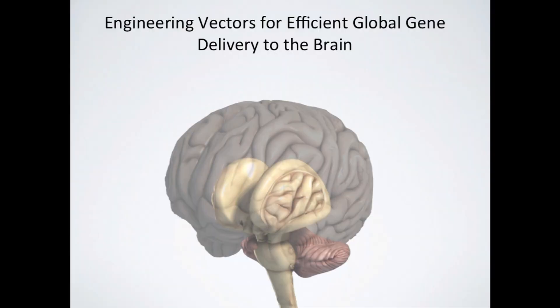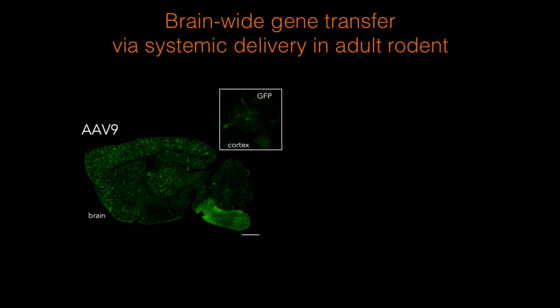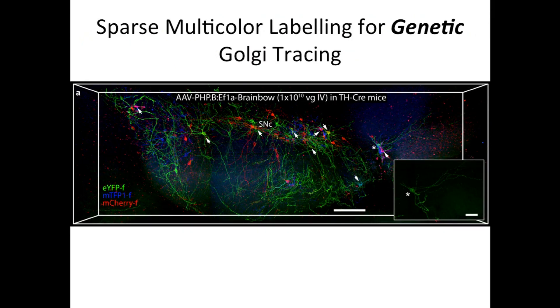The challenge is how we advance the technologies to help computation. One focus for this goal is to generate delivery vectors that could deliver multiple colors or multiple labels brain-wide. We do this by recruiting the vasculature, because we want to achieve this in non-transgenic models as well. We took one adeno-associated virus serotype that had very poor infectivity brain-wide, modified it using capsid engineering, and achieved very high transduction of the brain with only systemic injection through the vasculature. Now you can envision labeling your circuits of interest with multiple colors.